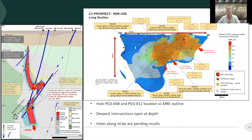And as we all know, the recent numbers have increased those significantly, and we've done some internal calculations just looking at how the influence of the NSRs has been affected by the recent price rises, and it's almost doubled the NSR values, but we're sticking with the conservative numbers for now, and we certainly will continue to do that. But you can tell from the map that it complied quite well with the historical work that was done.